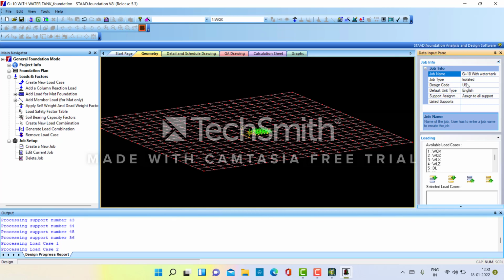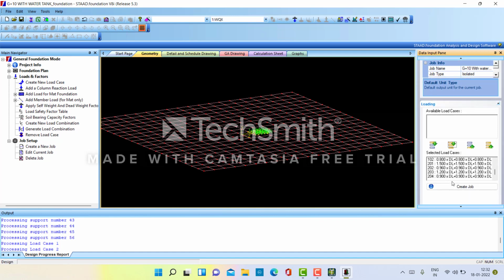Then go to the design code, which is India, yes, and that's it. Go to including all load cases, create a job.